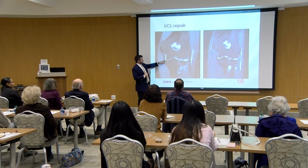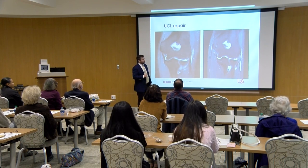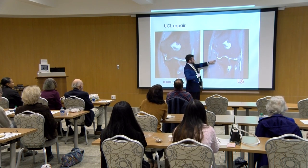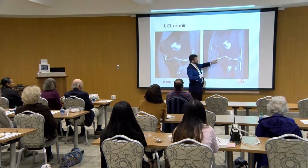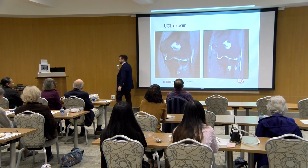So you can see here that partial thickness tear where the ligament's kind of pulled off the bone here. This is pre-op. And then he had an MRI done post-op just for something unrelated. And you can see it healed down nicely to the bone here again. It looks like a normal MRI. You see your bone tunnels here from where we put the anchors in.